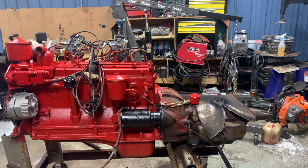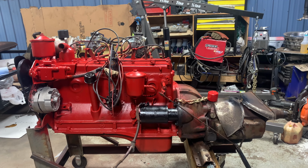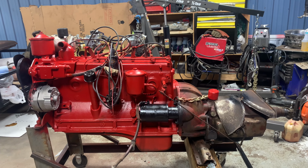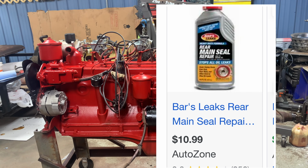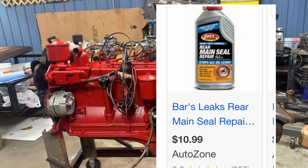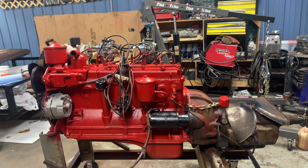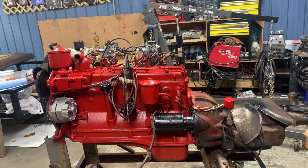But once I got to driving it, I guess the oil heated up thin enough to where it developed a small drip out the back. And then I tried the magical miracle in a bottle, which absolutely solved the problem. It stopped the drip. And then I drove it for a few weeks with no issues.